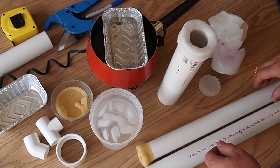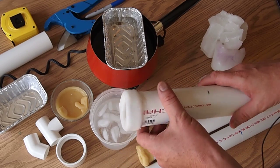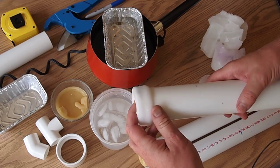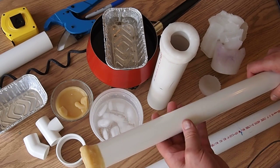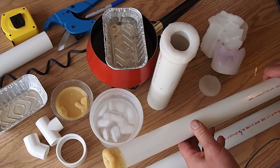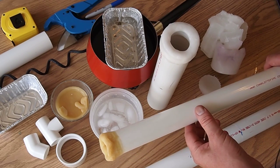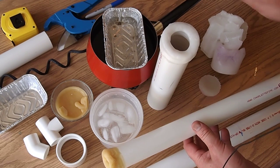Recently I've been going back at the Didgeridoo Mouthpiece idea, and I've got a few updates and techniques and ideas. So this is one of the early ones that I made. The size of this pipe is 1 1/4 inch diameter, and that's a good size for cutting with one of these PVC cutters.